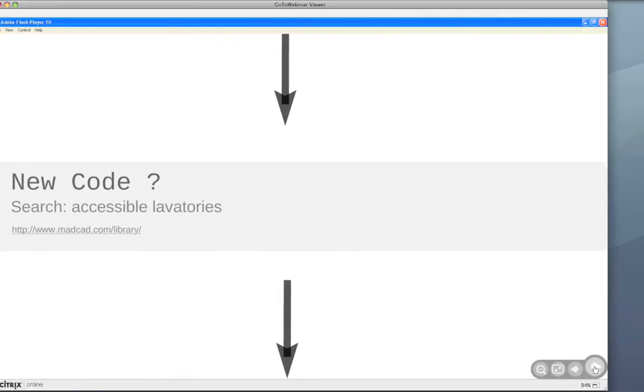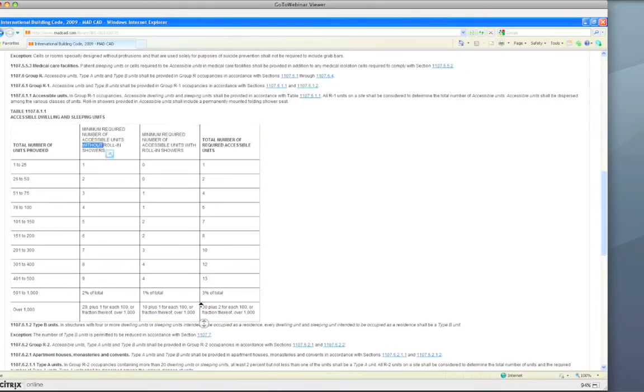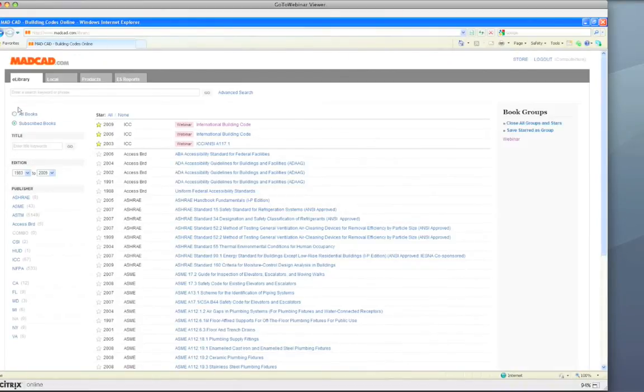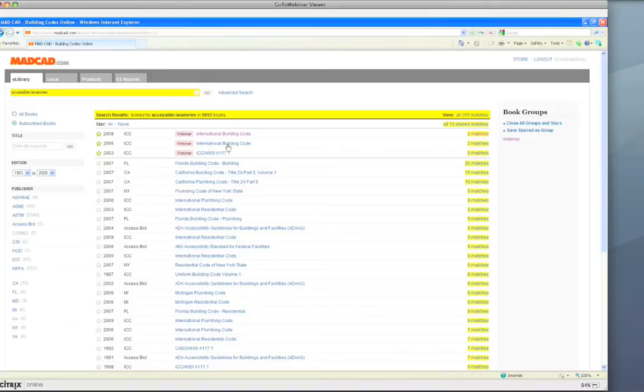For the change, let's take a look at MATCAD. Again, I'm going to go back to my eLibrary and I'm going to enter my search query. I'm going to enter accessible lavatories. And I see two matches in IBC 2009.